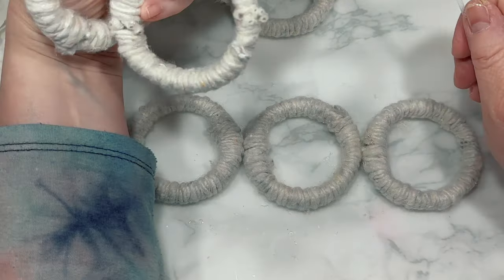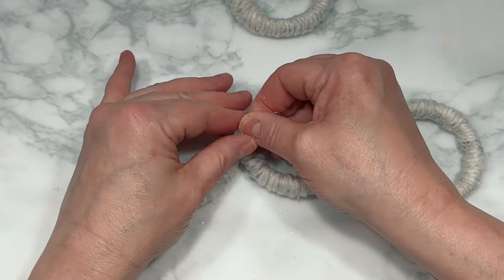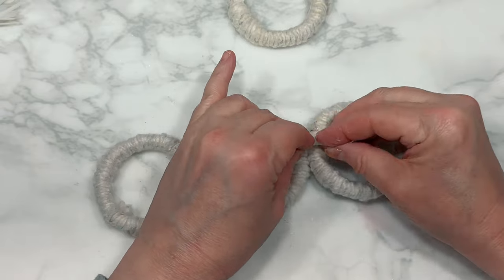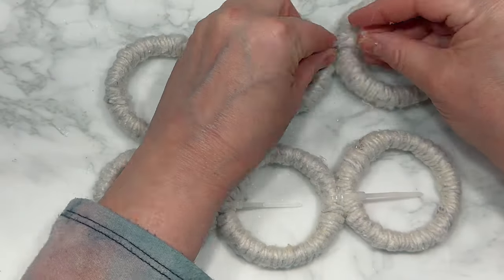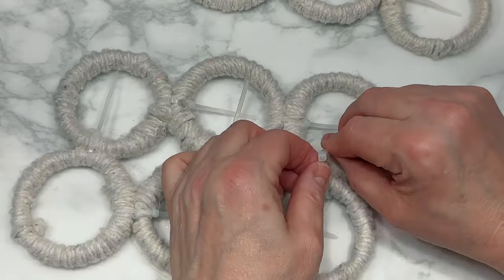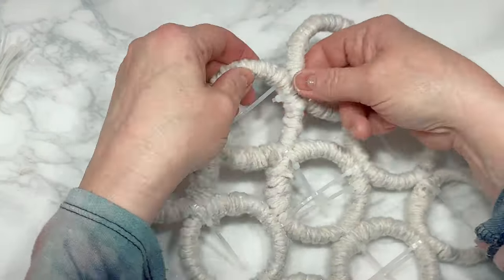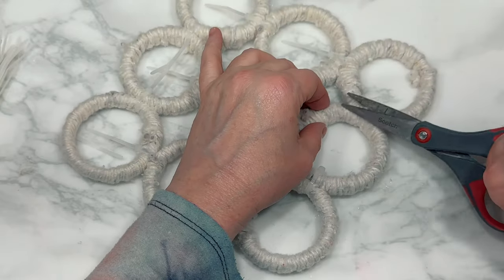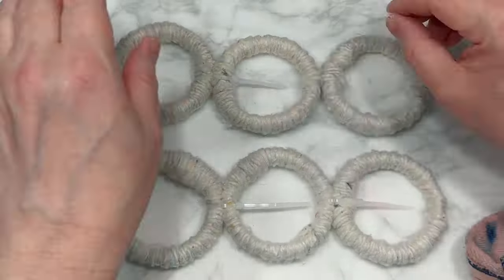Now all 45 rings are wrapped and I'm going to start by attaching three rings together in sets. I'm using zip ties from Dollar Tree to attach them because we're going to cover up the zip ties later on. I attach three together in a row, then another three together in a row, then another three in a row, and then attach the three rows of three to each other. We end up with a wall made up of nine rings that is three by three. I tighten all the ties, trim all the ends off the zip ties, and then repeat that whole process four more times — ending up with a total of five walls of nine rings stacked three by three all attached together.